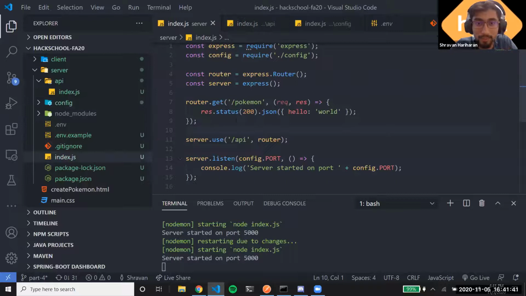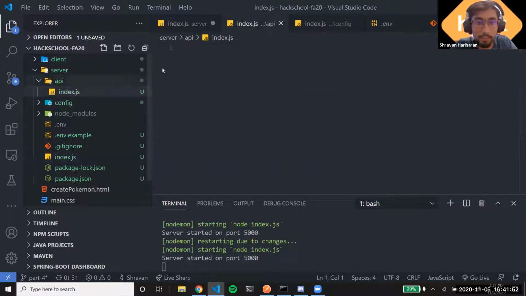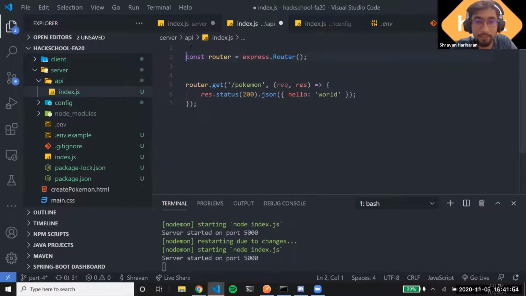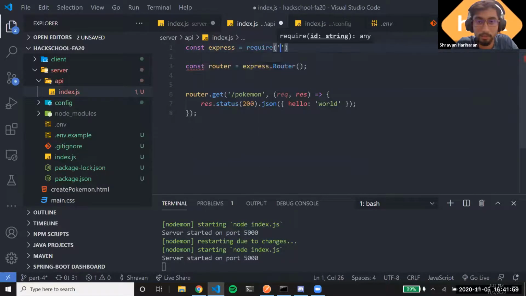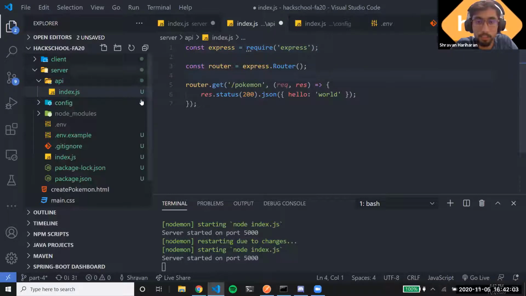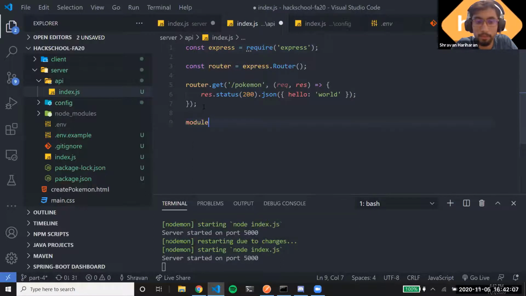And what we'll do is we can move this server up here, and what we can do is just copy all this, the router code, into our index.js, and we have to define router. Yeah, so const express. Right, so we have our router here, and then we need to export it. So we export variables with module.exports in our Node application.